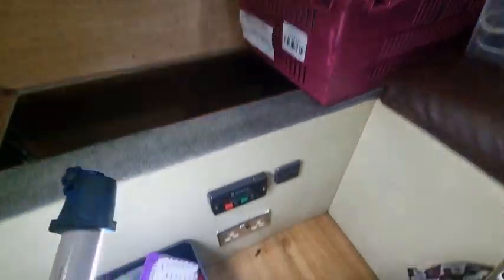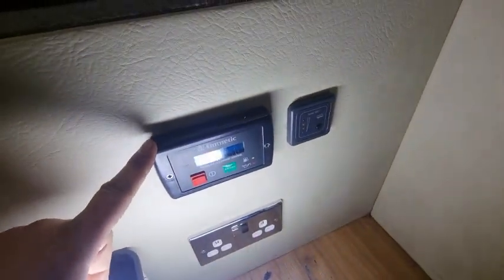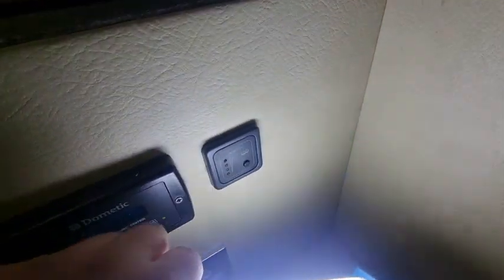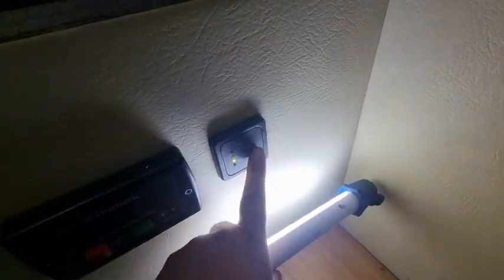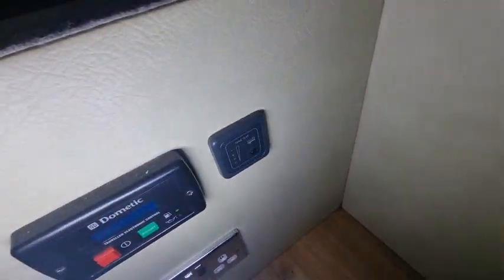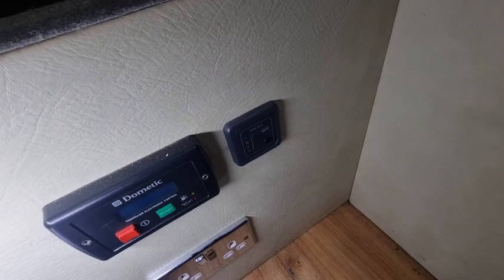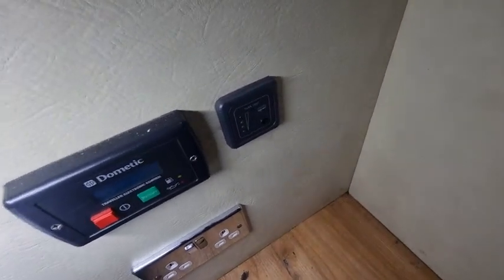Right guys, I've now moved to the other side of the van. This panel here is the generator control panel, which is brilliant. I can start the generator and it fires straight up. This one supposedly tells you how much petrol is in the tank, but I've got a bad feeling they've used the wrong sensors. It should have a float switch in there, but knowing how this has been wired up and plumbed, I think they've used the wrong sensors.